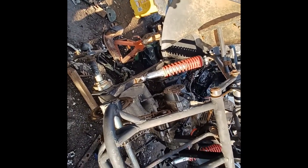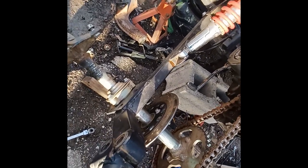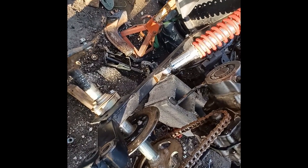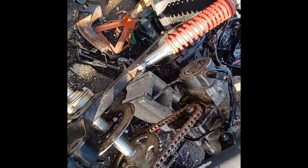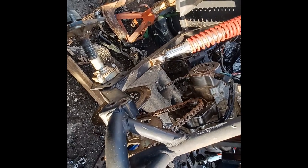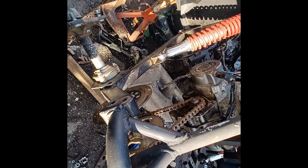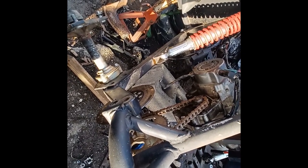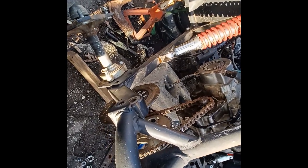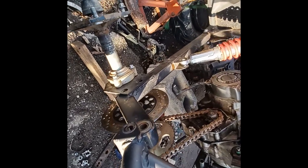The good thing is the transmission engages. This gear shifter down here wasn't tightened down — it was only pinched — and when I tapped it with my foot I kicked it into neutral and couldn't get the spin. The lever would move but not the shift rod, so that's got to get fixed. But she does go in gear — that's good news. She revs up too, that's also good news. The carburetor still needs to come off and get cleaned up, but I think I'm going to get a different carburetor — maybe a PZ29 — smash that on there for twenty dollars, jet it a little bit to get it hopped up, and she should be fine.